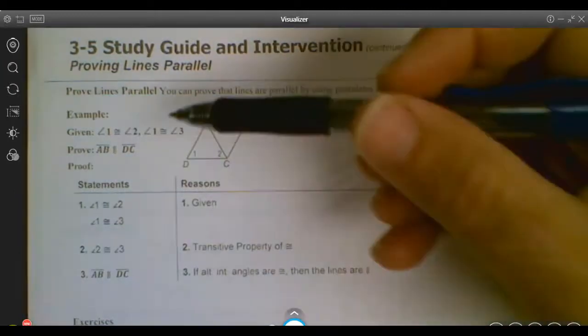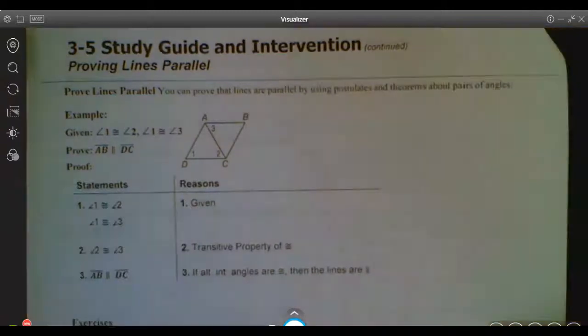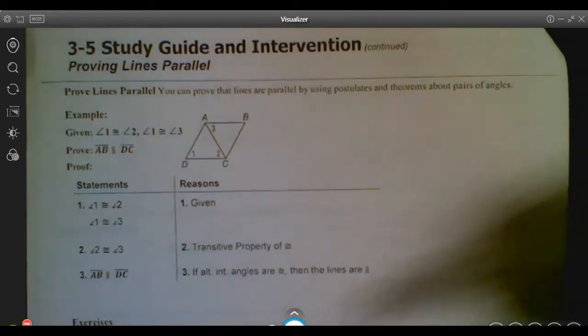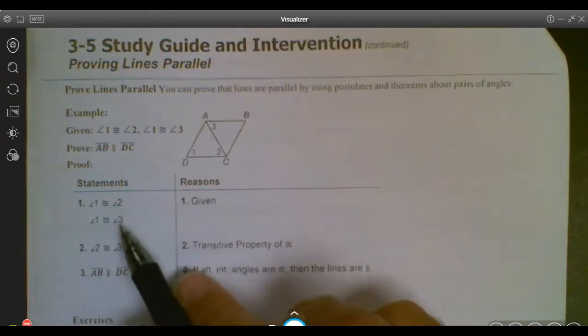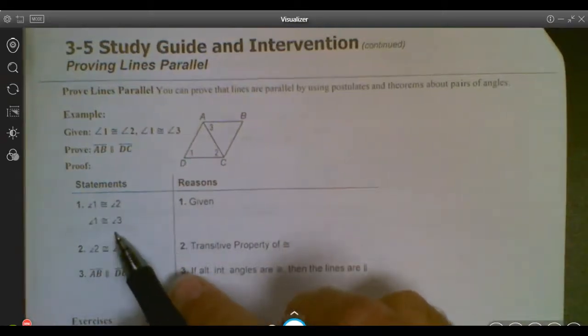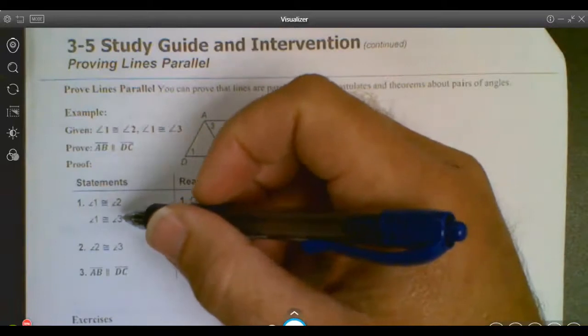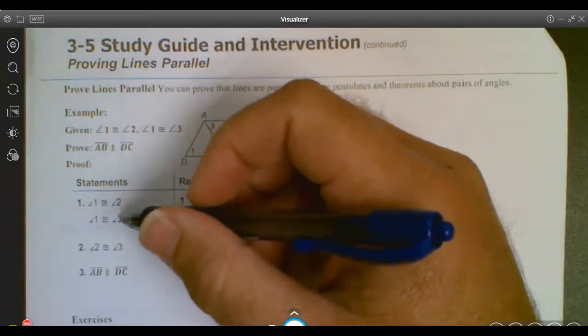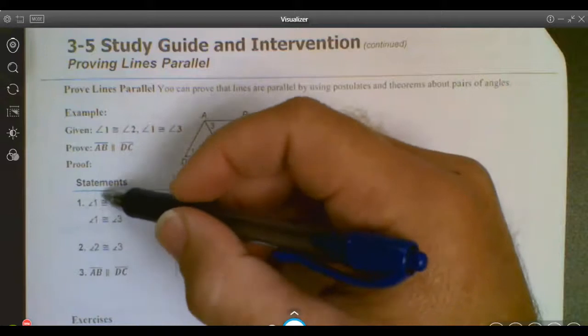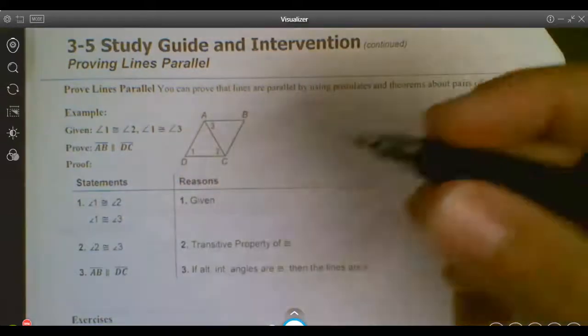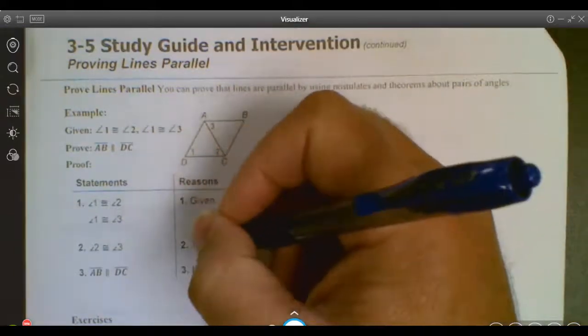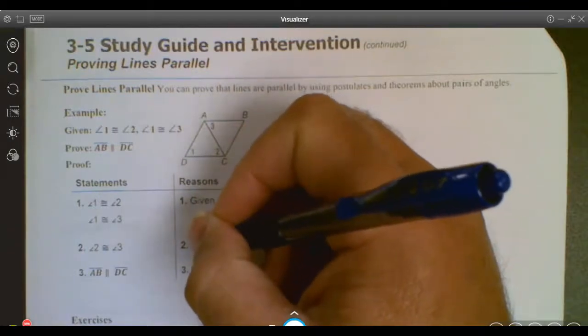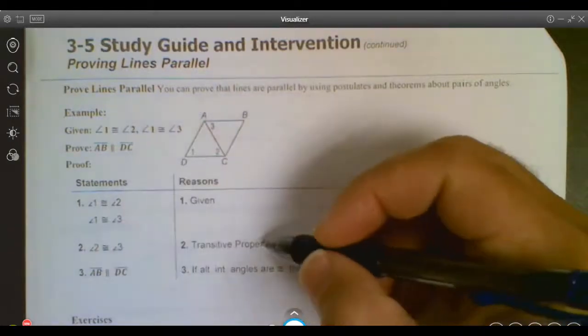Here we go. Always, the given information. Right? We know to start with that. So I'm seeing 1 is congruent to 2 and 1 is congruent to 3. Automatically, that should jump out at you guys that we are seeing a little transitive property taking place. Right? This is one that's been going on for a long time for us now. But if angles 2 and 3 are both congruent to the same angle, that must mean that they're congruent to each other. So in the second line, we're seeing that angle 2 and 3 are congruent to each other by the transitive property.